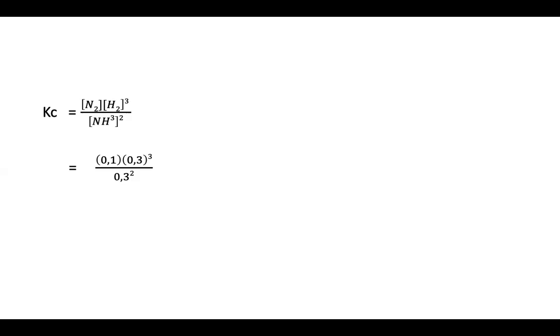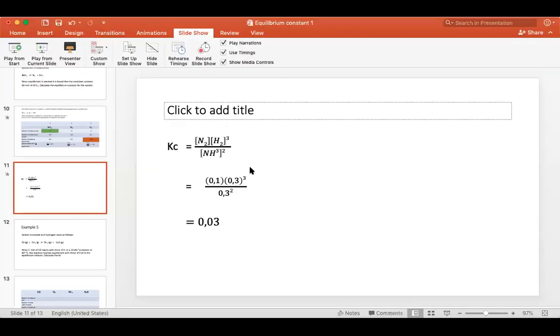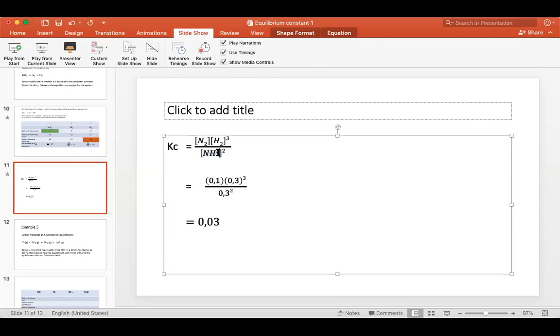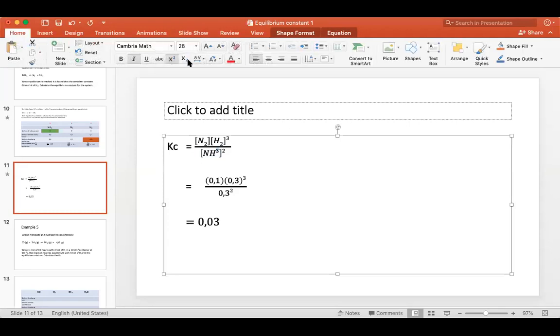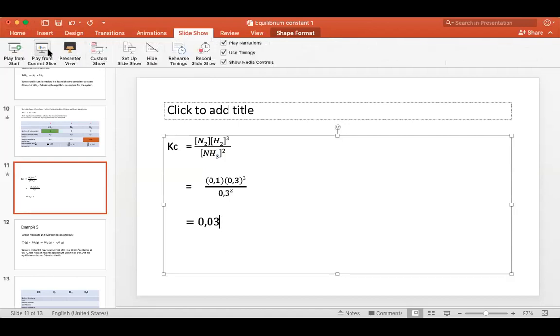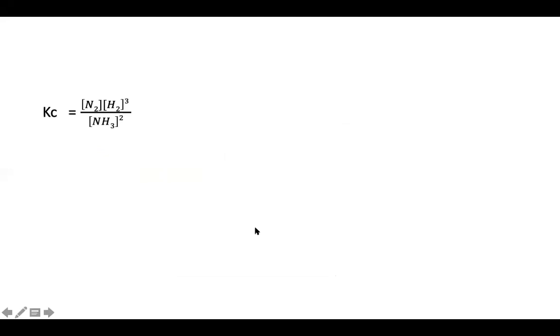And then if you take our calculator and you work it out, what answer do we get? The answer that we get will be our Kc value for the reaction, which is 0,03. Okay, so that will be how you will do a basic sum using the table method. You put it there, you put it there, you put it there. So that will be a basic table method sum in doing an equation on Kc.